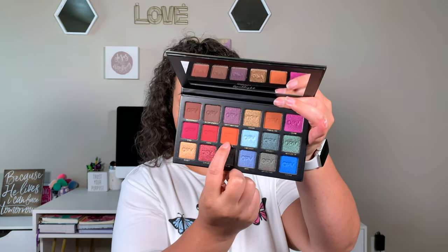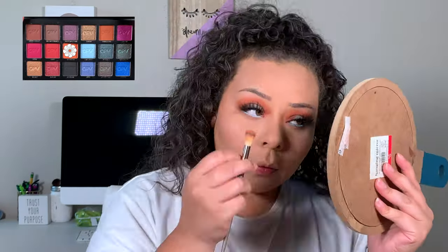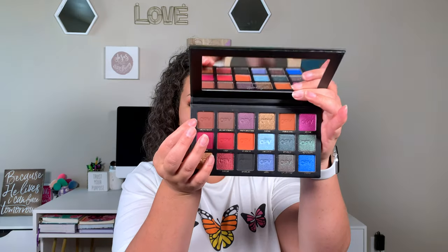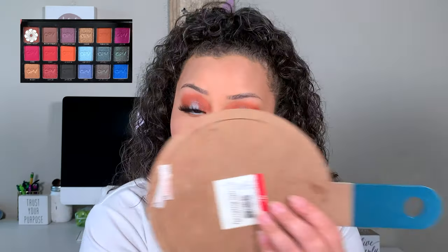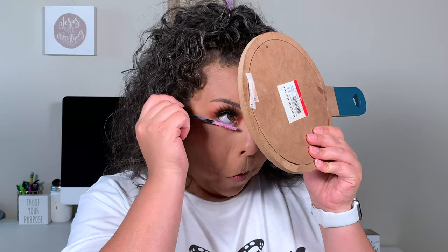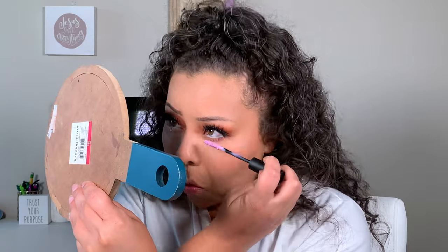Lower lash line, we're going back in with the shade Glimmer, and we're just going to buff that onto the lower lash line, and we're going to kind of blow that shade out. Going in a little bit more precise, I'm taking the shade Dazzle Night, and we're going to put that more so on the outer edges of the lower lash line. And for our lower lashes, we're going in with this Lunar Magic Lash Primer again, as well as using the Maybelline Sky High Mascara once again for the lower lashes as well.